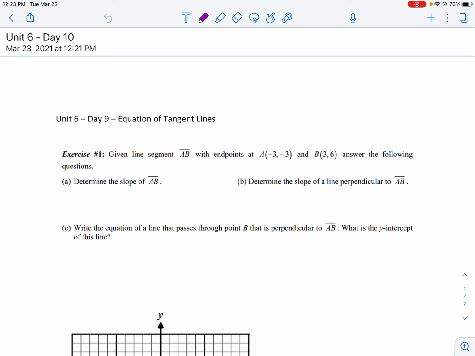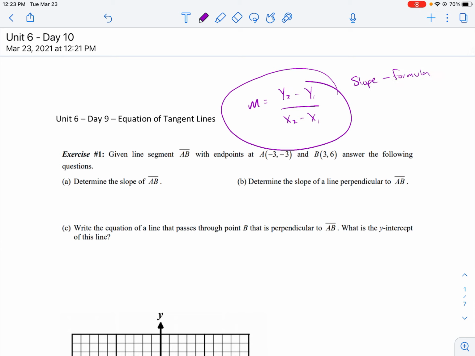We're going to be practicing writing equations again. This is something that some of you, or all of you, do need to work on. So how do we find the slope? To find the slope, we use this equation right here, which is the slope formula, which gives you your slope based off of 2 points.